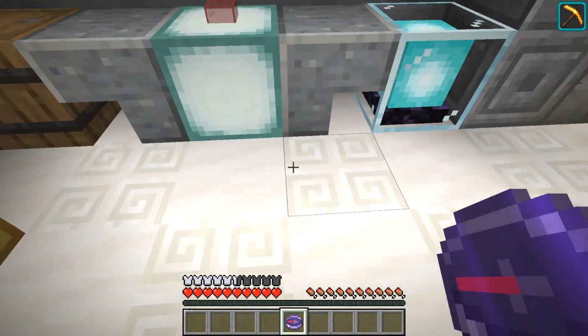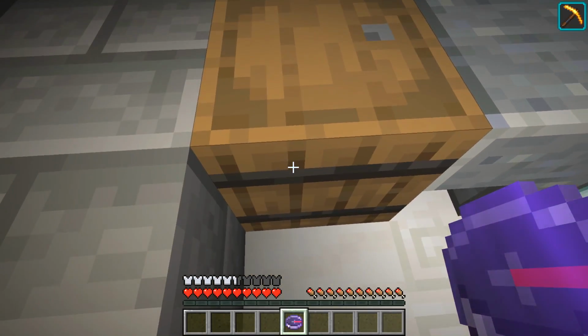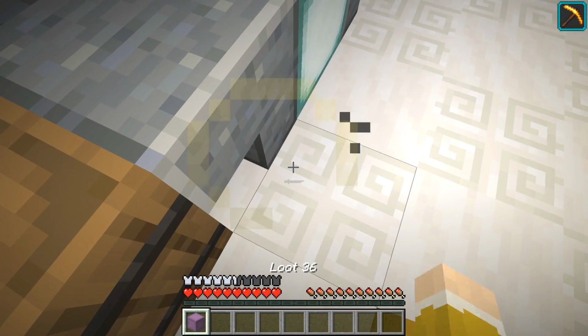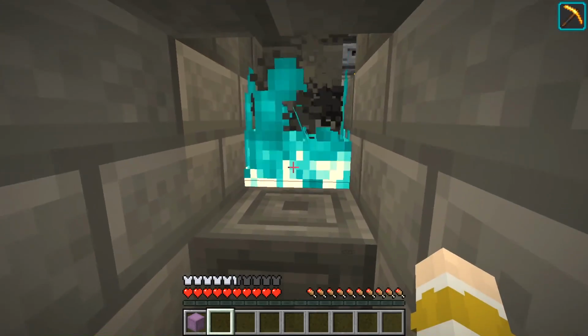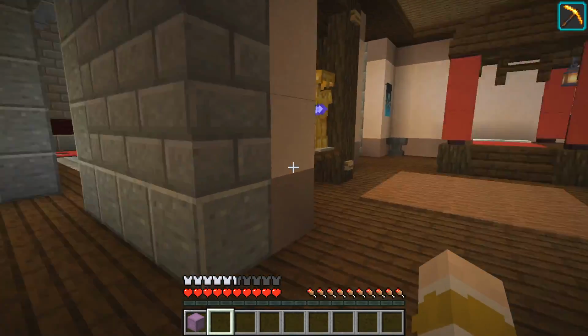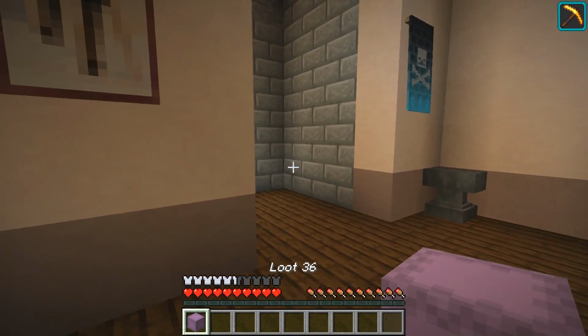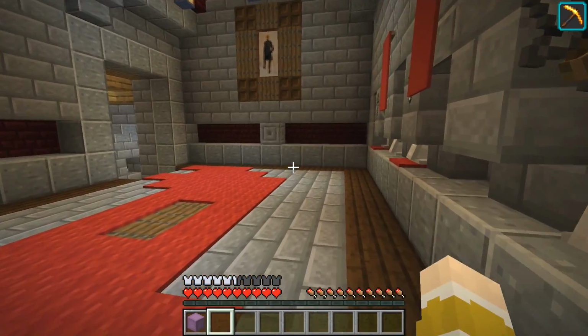Okay, looks like somewhere right here. Yep. Right here seems like where it's at. All right, we got it. Loot box 36. Oh, there's a soul flame. Let's punch it. There we go. Punched out. Very good. That's the first one of those I've seen. All right, let's... Okay, that's clank generating. Gotta be a little careful here.